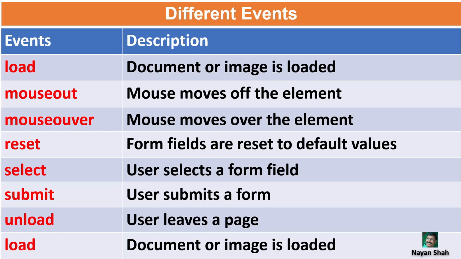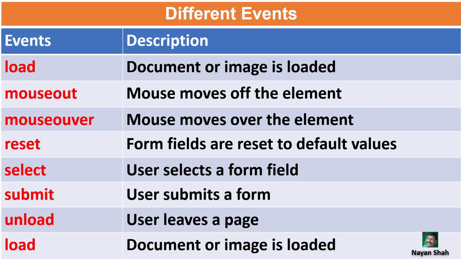Reset event, when form fields are reset to default values. When the user clicks on the reset button, the event is reset, and for that the event handler would be onreset. Select event, when the user selects a form field by mouse, that is the select event. Again, for select event, the event handler would be onselect. Submit event, when the user clicks on the submit button, it is the submit event. Unload event is when the user leaves the web page, or moves from one web page to another, and the previous page gets unloaded. So that is the unload event.